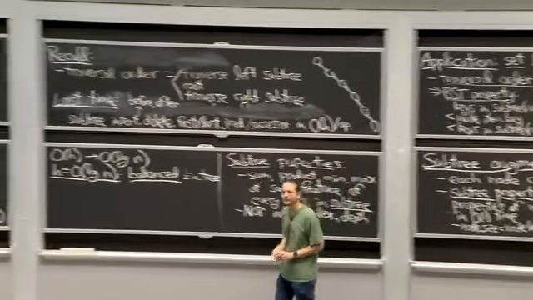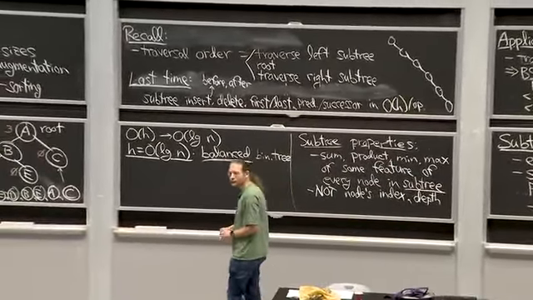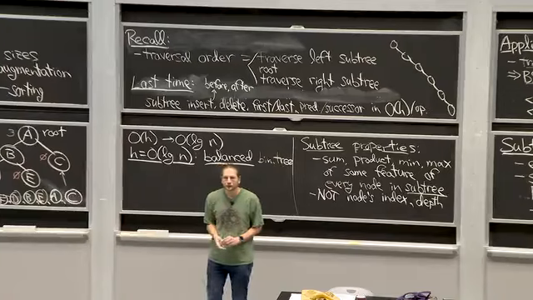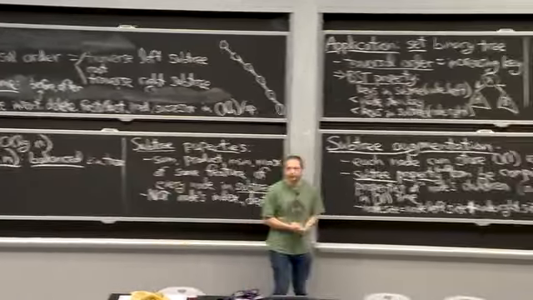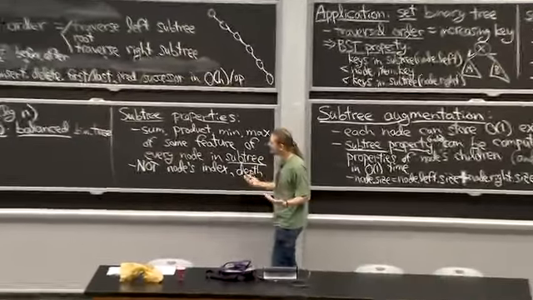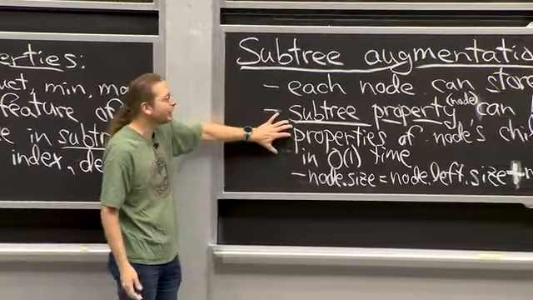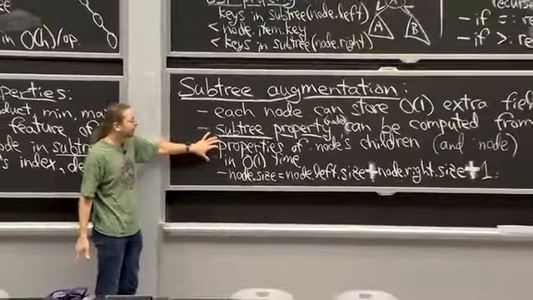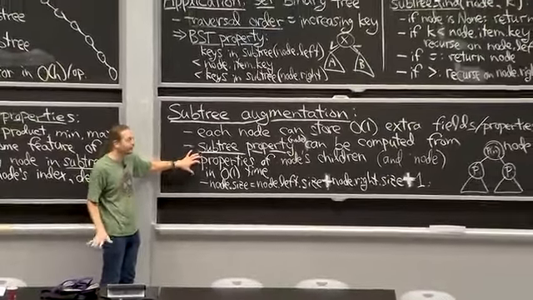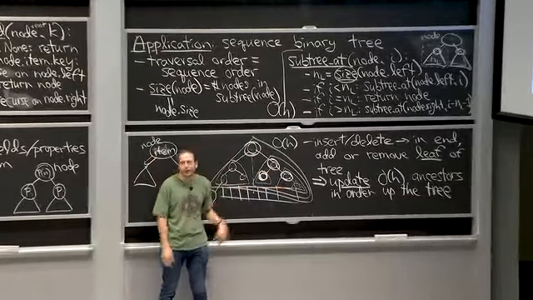Question? Hi, Kurt. You said not to think about things on a global level, but to think of them at a subtree level. Can you explain what that means? Okay, what does it mean for a property to be local to a subtree versus global? The best answer is this definition, but that's maybe not the most intuitive definition. This is what I mean. Something that can be computed just knowing information about your left and right children, that is the meaning of subtree property, and those are the only things you're allowed to maintain, because those are the only things that are easy to update by walking up this path.